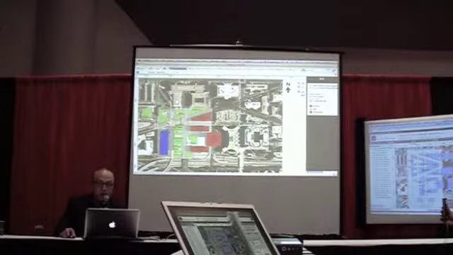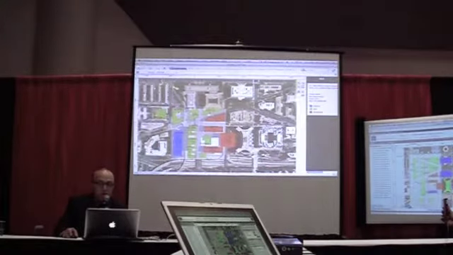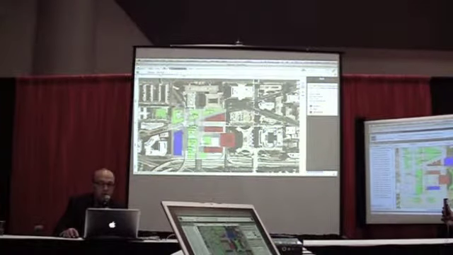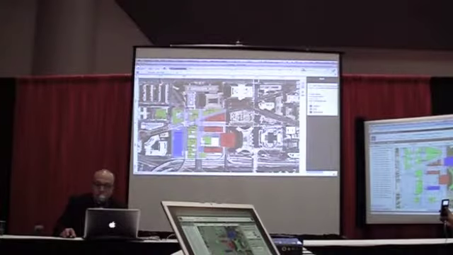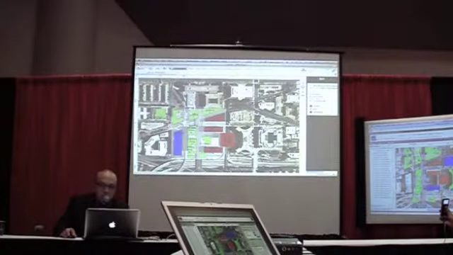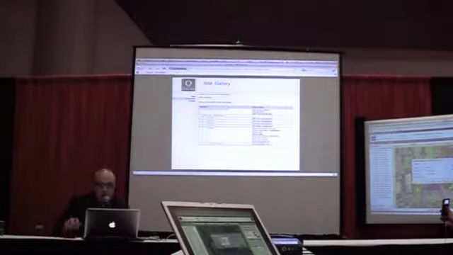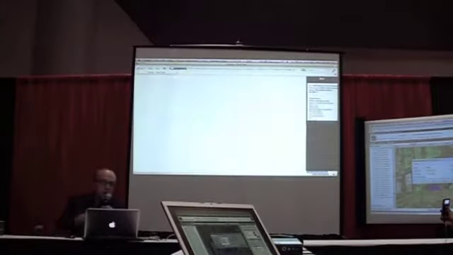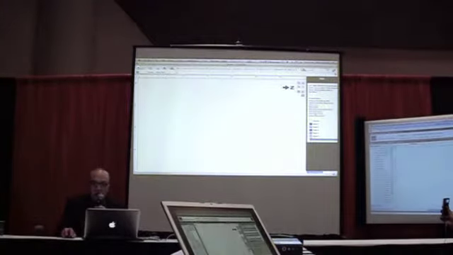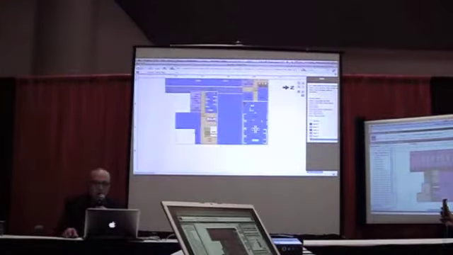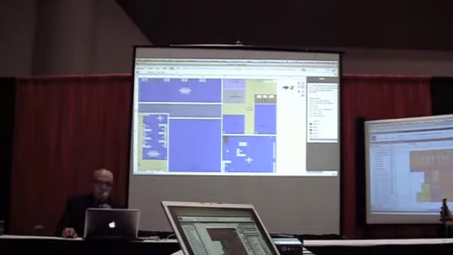And this is just a simple browser that's feeding off of our server, and if I click on that building, there's a Connectivity Week building, and you can start pulling up data about that, or say, let's look at the first floor of that building. So you can actually decide what they can see. I haven't given them access to this, but the first floor of the first building that we're looking at. So here's the first floor, color-coded by department, and this is also live data as well. So it's not just a graphic.